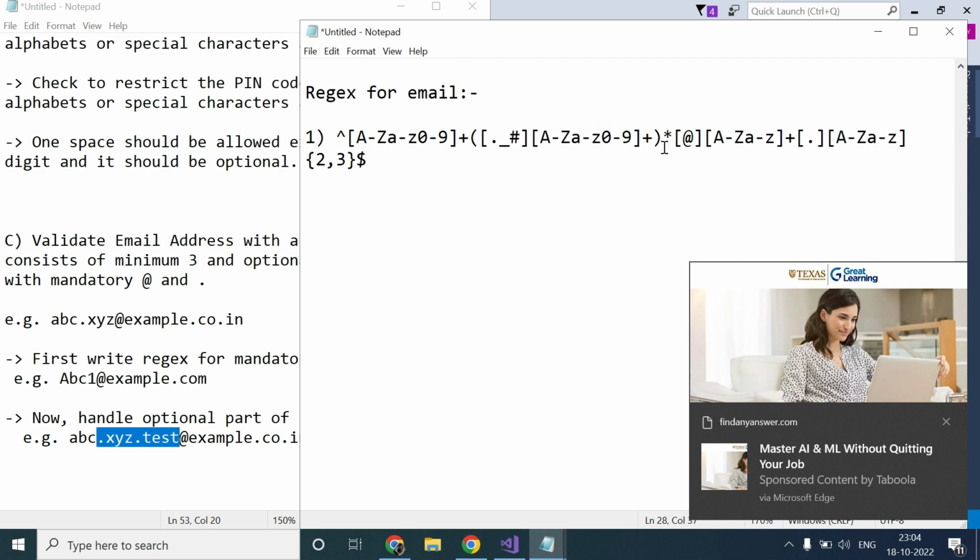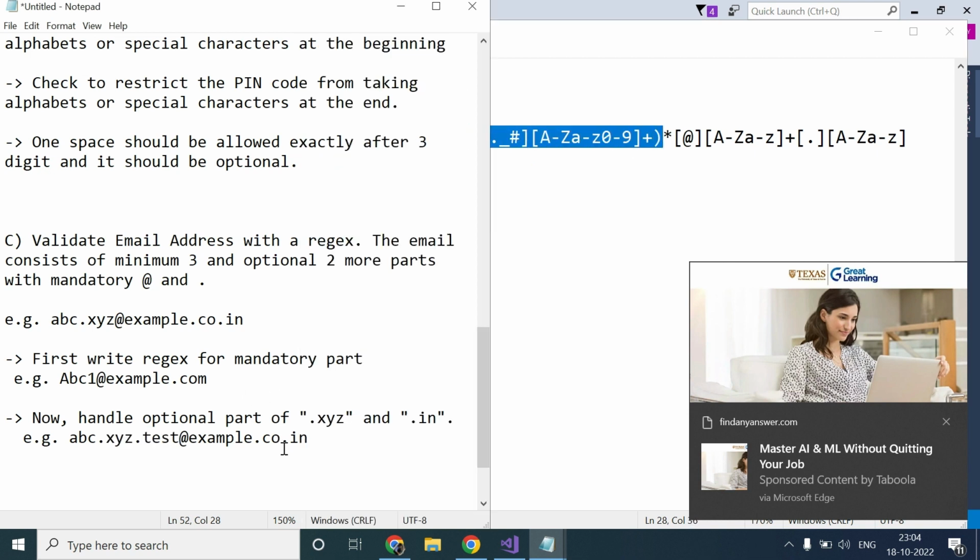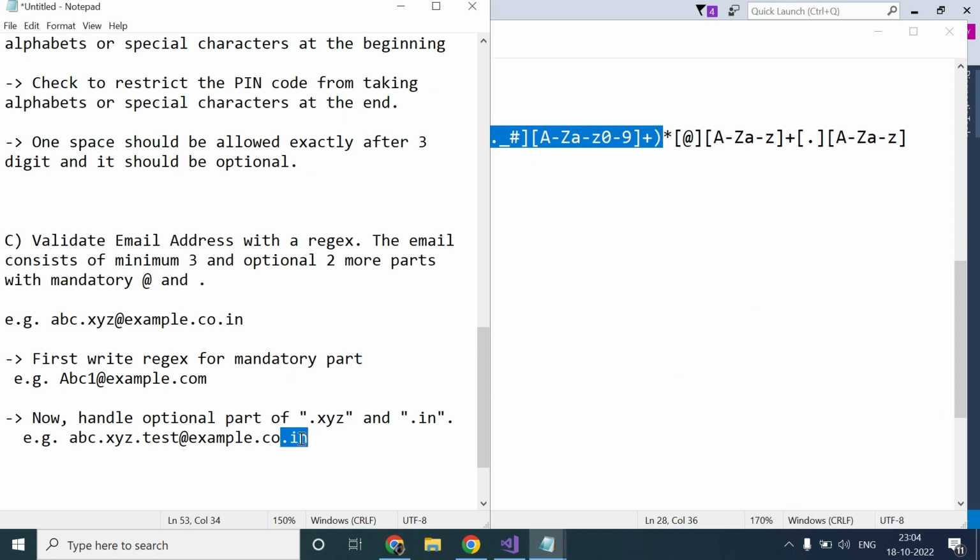A star takes care of zero times also, in which case this becomes optional. So this is how we are handling the first part. Now we will handle the .in part also. First of all, you have to identify where exactly you will be writing the regex for this one.